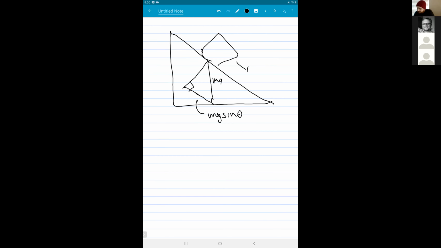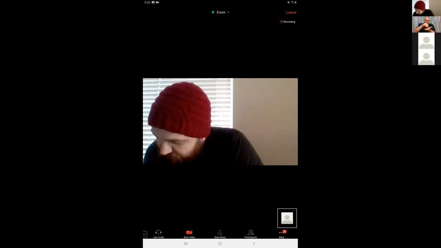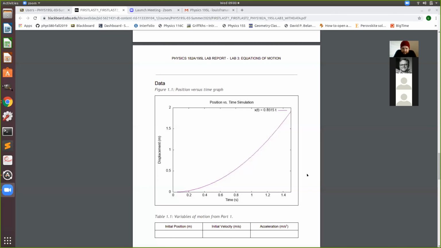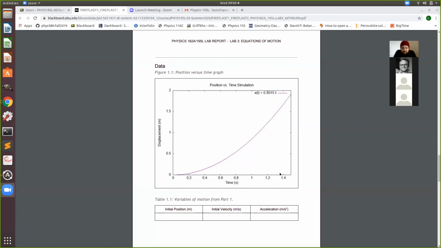Hold on, I'll stop my screen share really quick. If you look at this graph here, you can see that the thing actually appears to start from basically 0, right? We can go ahead and just say it's 0. As far as the position goes, it looks like it's starting from the very bottom of the line there, right there at the very bottom. It's 0 position to start.